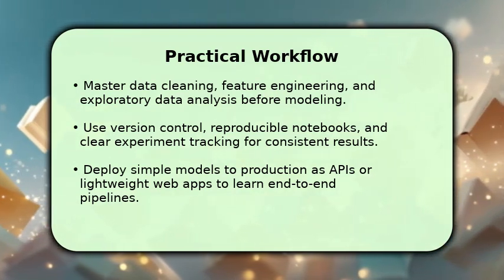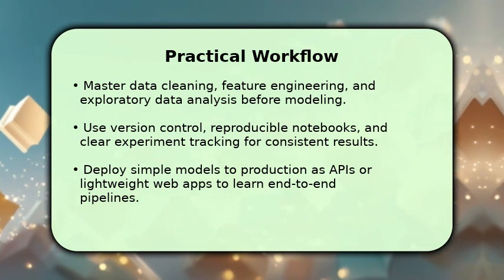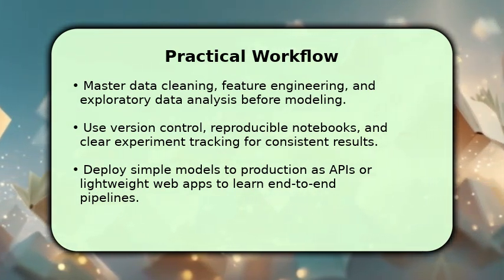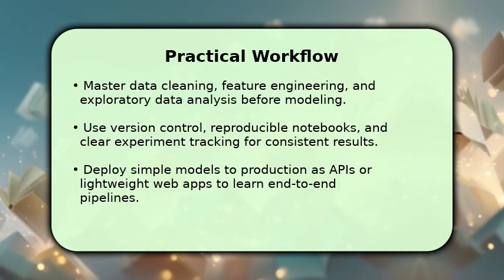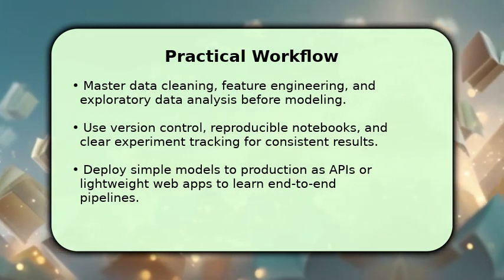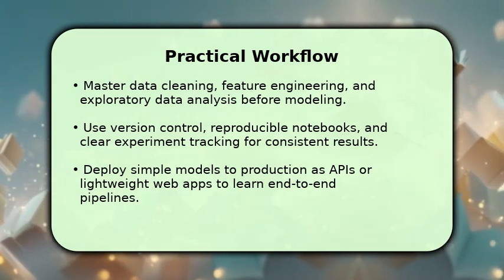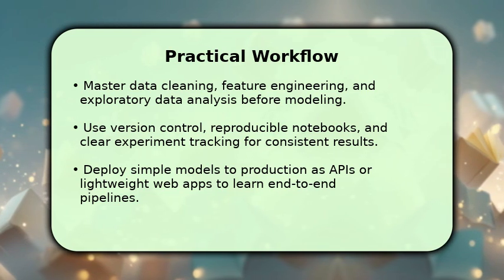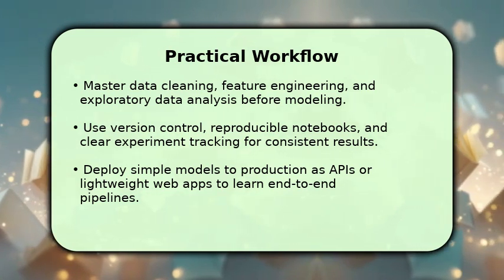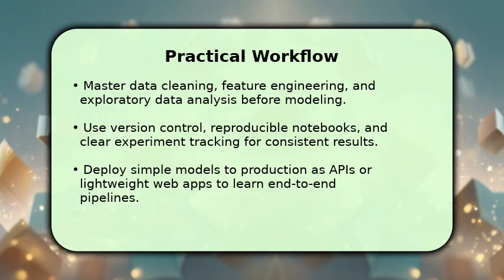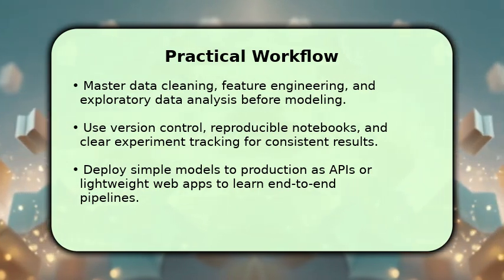Build a repeatable workflow, clean data, create features, and run systematic experiments with clear tracking. Use notebook narratives for sharing and version control for collaboration. Practice deploying small models to see latency and scaling trade-offs. Iteratively refine models based on real usage and feedback, and keep learning from each deployment to improve both models and processes.